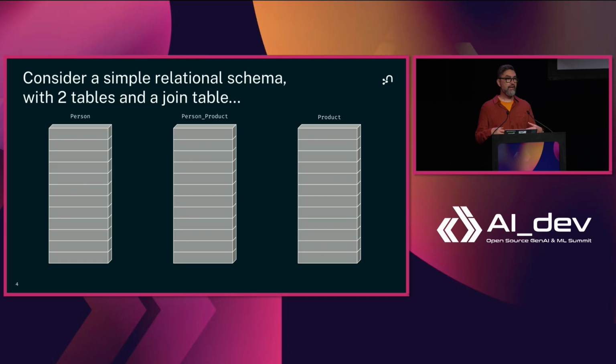So let's step back for a second, and I'm going to guess, I'm not going to ask for a show of hands here, I'm just going to assume everybody in the audience at some point has built a relational database. You've designed a bunch of tables. And I'm going to say that probably 99.9% of the relational databases in the world somewhere have a join table. So let's start with join tables. If you had a person table and some product table and this product person table and person product table in the middle, you've got a join table, right?